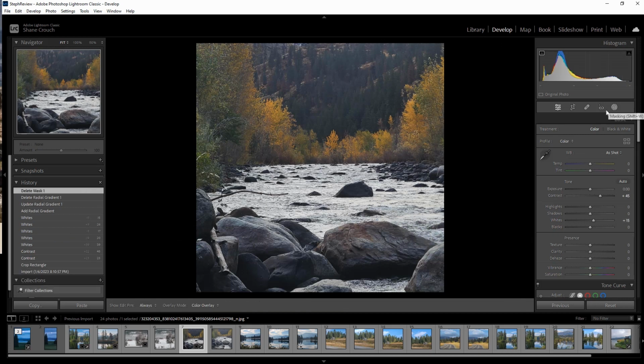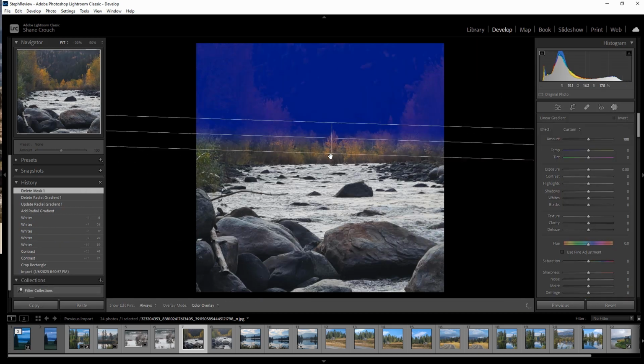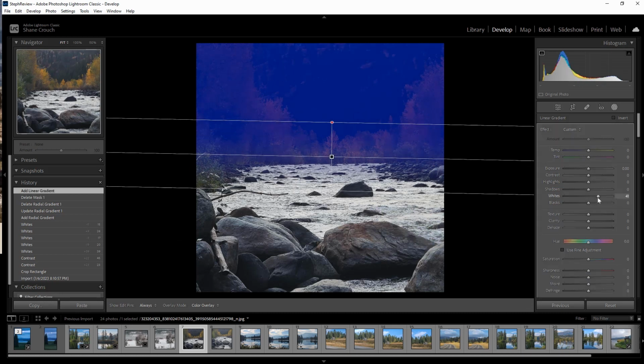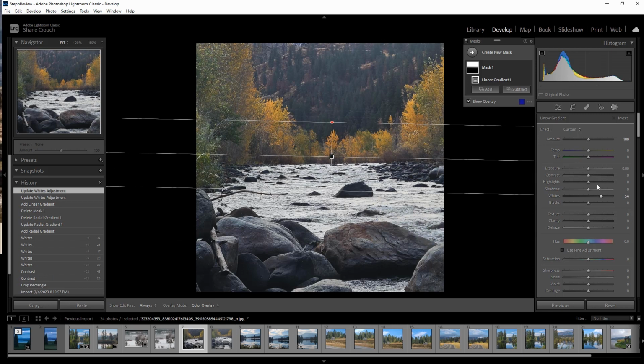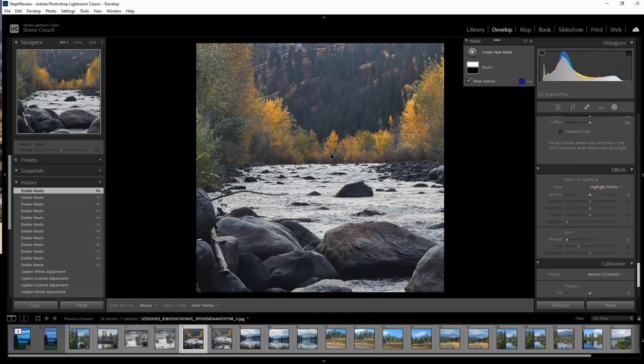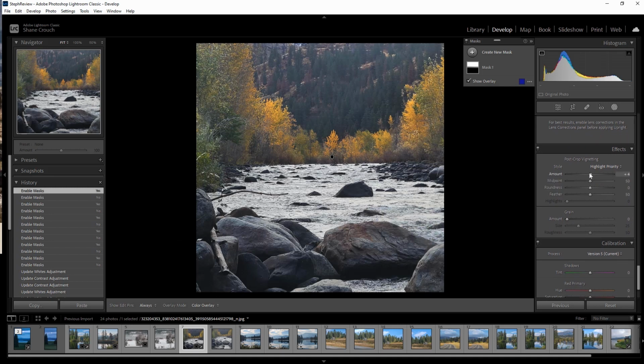I'm going to grab a linear gradient, and I'm going to drop it down to right there. And I'm going to increase the whites on there. Maybe increase the contrast some. This is before. This is after. Before. After. Before. After. Just kind of make that brighten up a little bit, more lively. Before. After. A lot of these pictures too, you want to play around some with like a vignette, right?